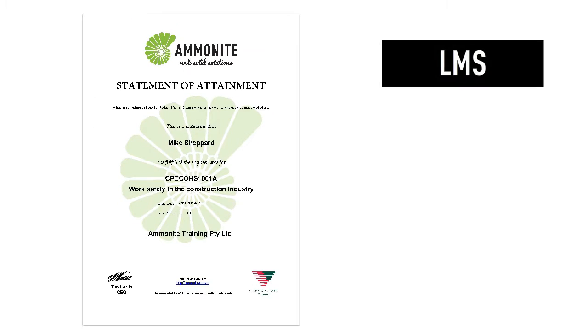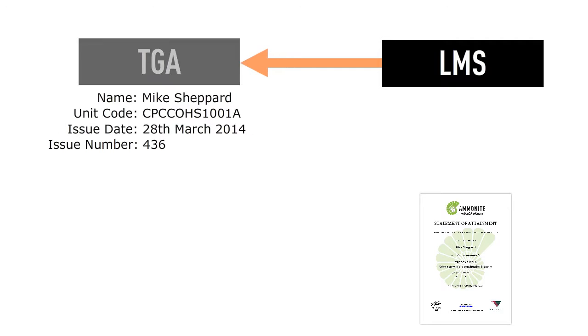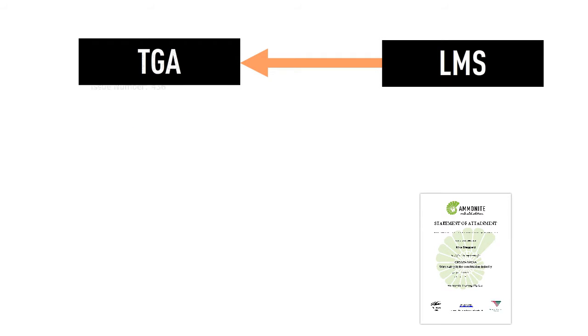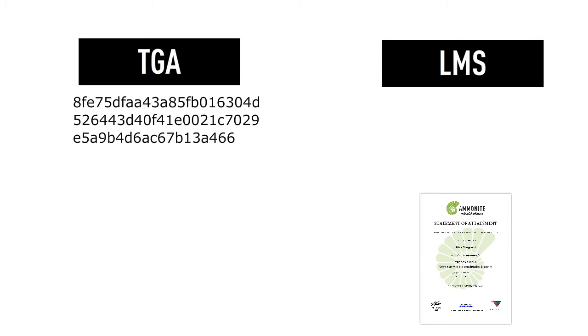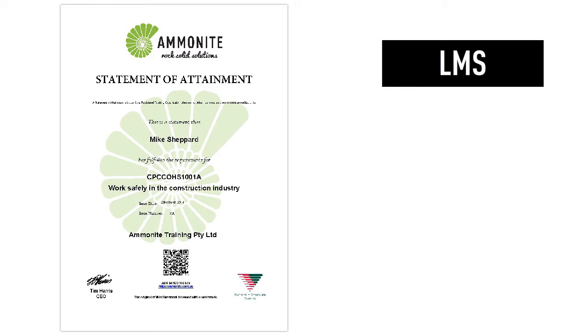Just before a certificate is issued, the LMS collects all of the details it wants to put on the certificate and sends it off through a secure API to a single trusted third party, and we'll just assume it's training.gov.au. They get the details, store it in their database, and generate a certificate verification code and can additionally encrypt it. This encrypted code is sent back to the LMS, simply converted into a QR code and inserted onto the certificate.